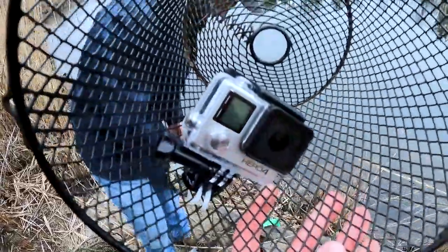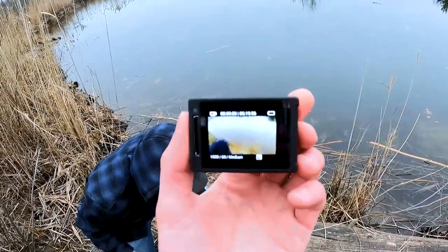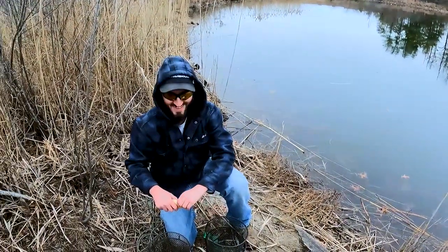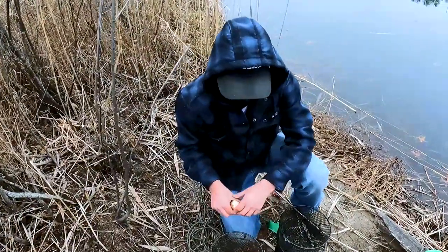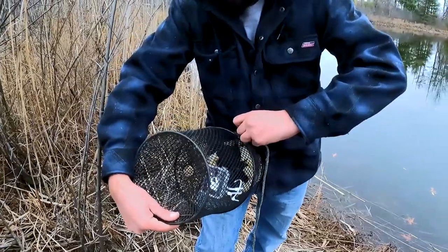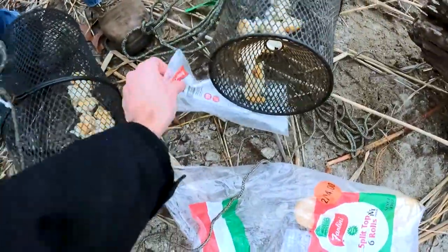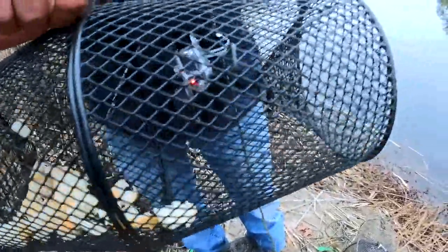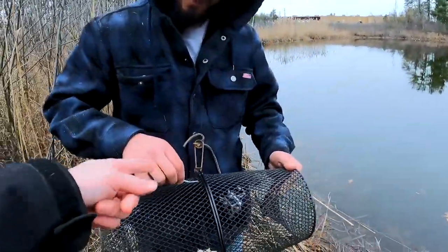The GoPro is dead — I charged it but the other batteries are all the way up there. So you set the other traps and I'll go get some more batteries. I came back with the batteries, it's all hooked up, he's just got to toss it in. Can you grab one of those zip ties from the car? Unlike you, I prepared. We don't want the thing to split and have this half come back with us and that half be stuck in the mud — that would not be good. Little safety measure with the extra zip tie.